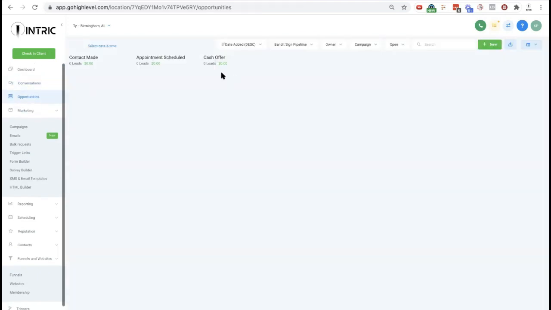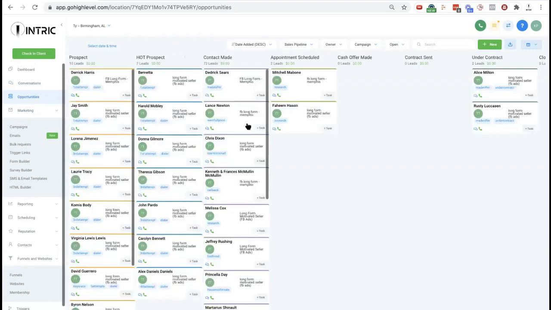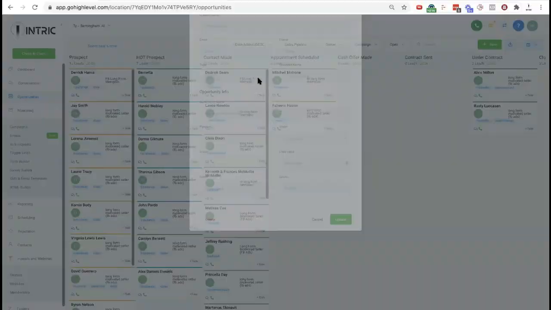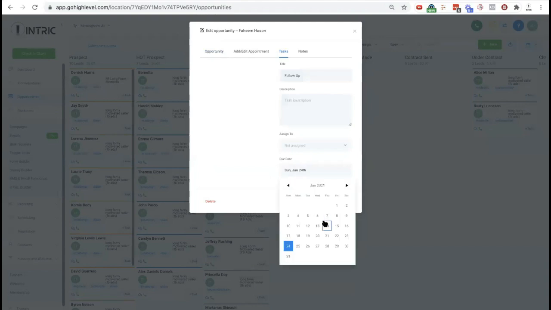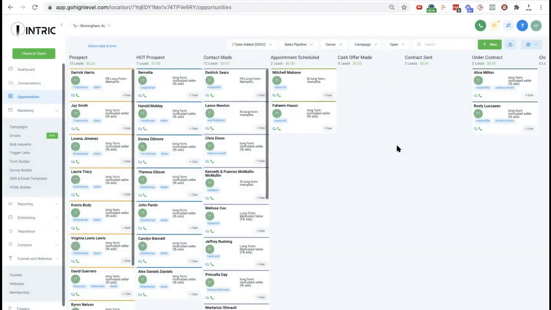So going back to the sales pipeline, you can set tasks for different people to call. Let's say the task is follow up, right? And then you can set the due date as well. And once you set everything up correctly, you can see all of this in the dashboard, and you will know which lead to call and when. That's really important because you don't want to miss the leads, especially when they're ready. So this collates everything in the dashboard as well.